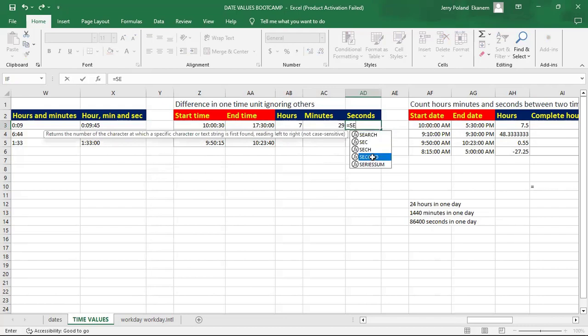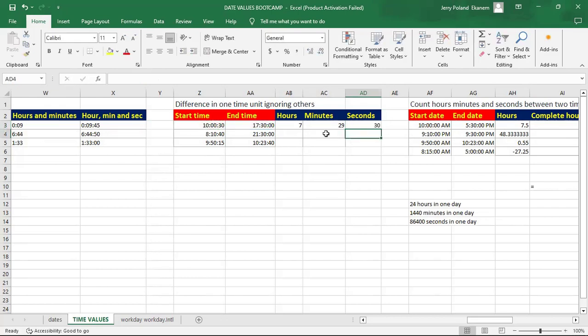Double click on this, the end time minus start time, enter, so 30 seconds. So we can tell that between 10 and 17:30, the end time, we have 7 hours, 29 minutes, 30 seconds.